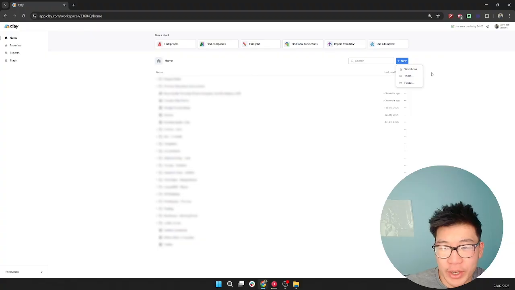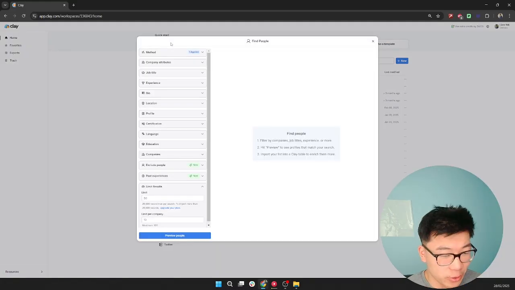And you have a lot of different automations going around here. Then next would be the table, and then the workbook. I pretty much always start with a workbook because I always have to map to different tables, and it just looks nicer. Also, up here you see find people, companies, find jobs. I'll click into this just to show you, but I don't use it, to be honest. I use Apollo for a lot of my leads, which I'll show.